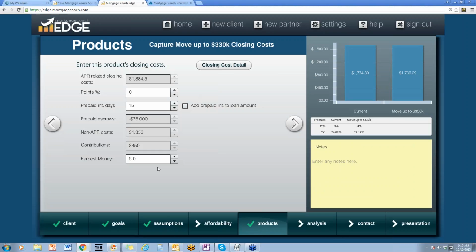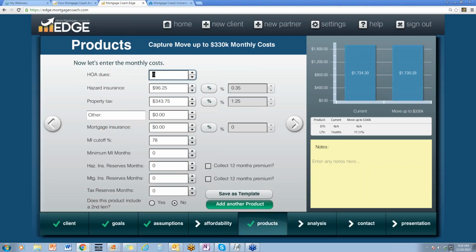So now after you've finished out your fees here, I'm going to go ahead and advance to the monthly cost screen. In the monthly cost screen, the hazard insurance and the property tax came over as a percentage, and it also adjusted based on that loan amount or the property value. So with that, you can also see we're still in comparison. We're $4 under, but we now have moved up to our $30,000 mark. So let's go ahead and advance.